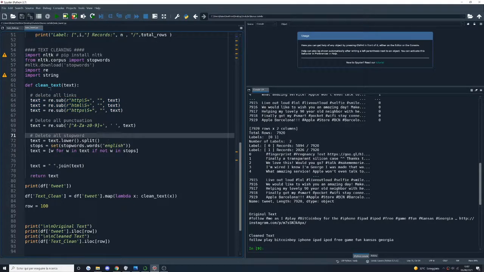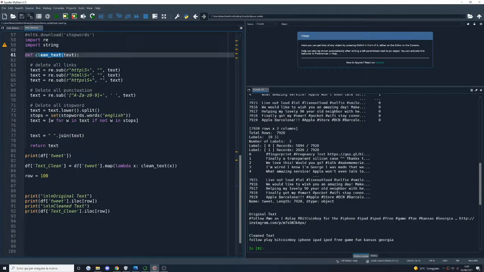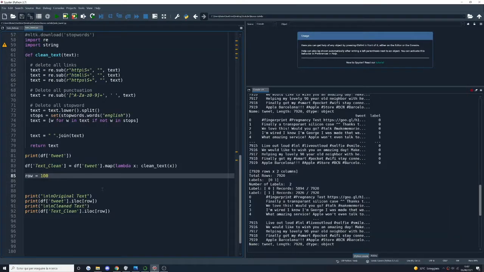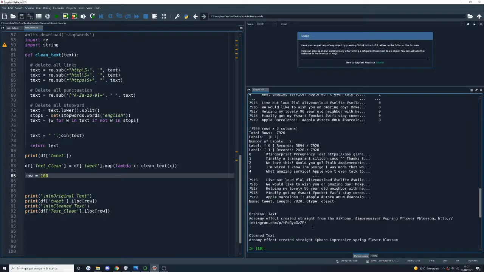Let's apply this function to the list of our tweets by creating another column inside the data frame called text clean. We then print row 100 and we can check the difference between the original text and the cleaned text. For example, now if I run this code, it will take a while, but it's done.